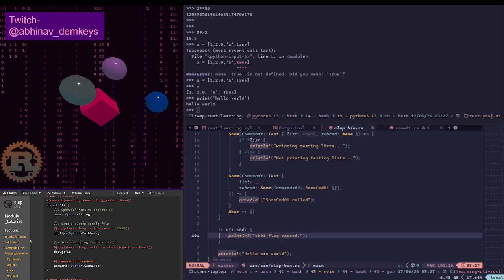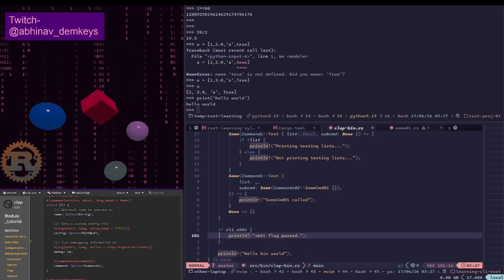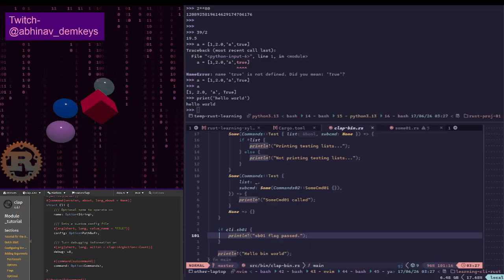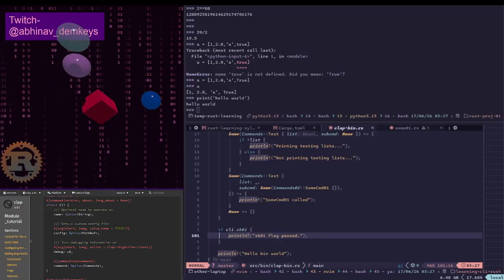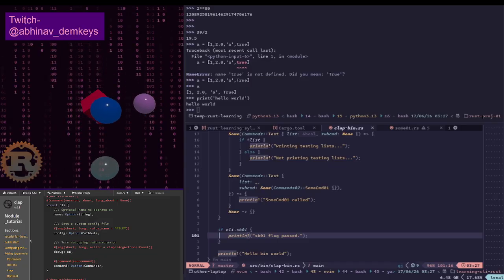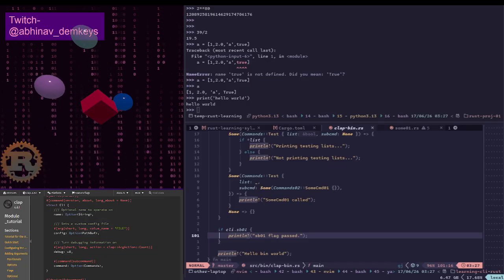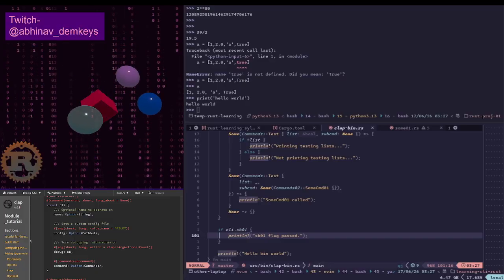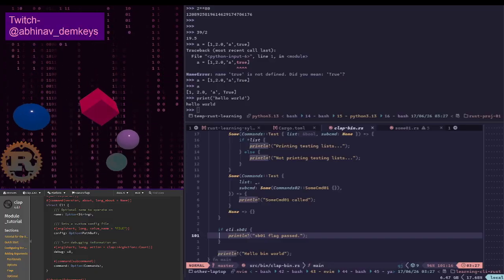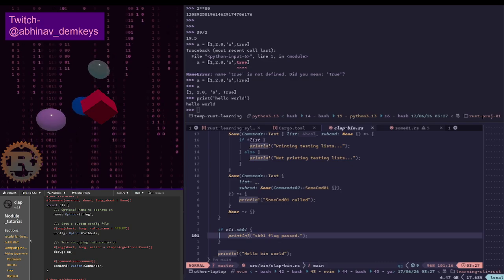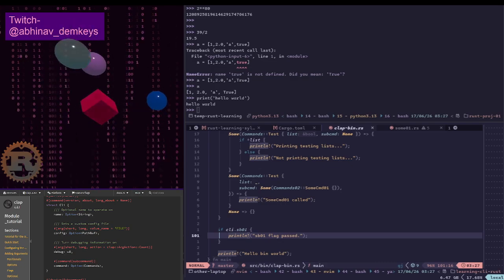And if we do that with a copy, with a value that can be copied, it just copies. What's going on here?